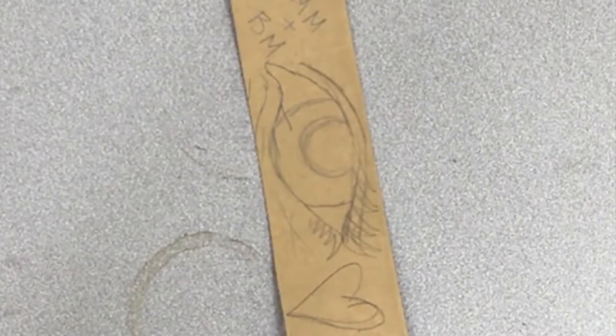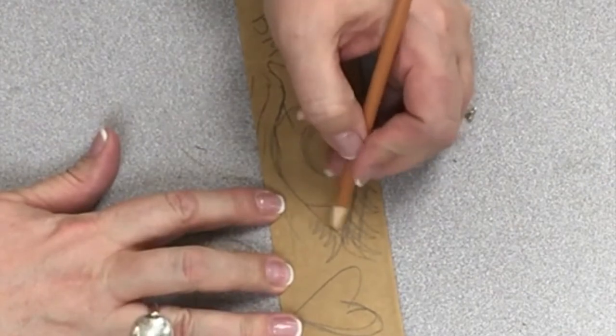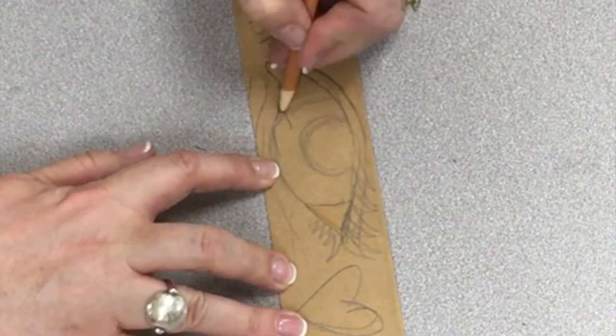All right, so I got everything laid out. So now I'm going to come back to my practice paper and just mess around with my paper and play with the different values.